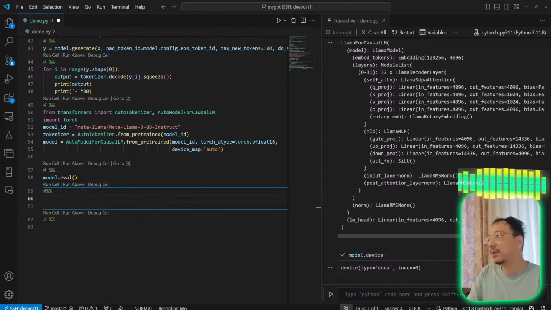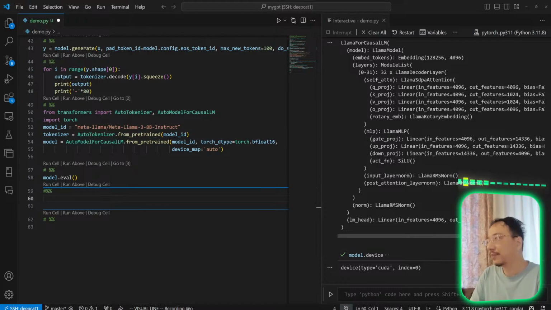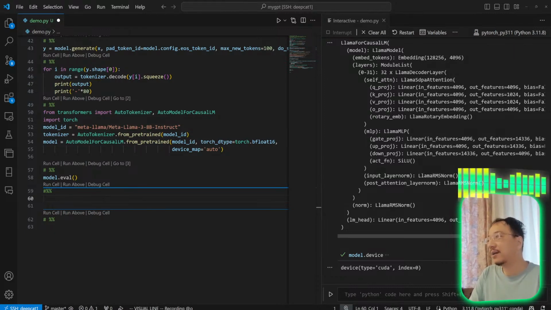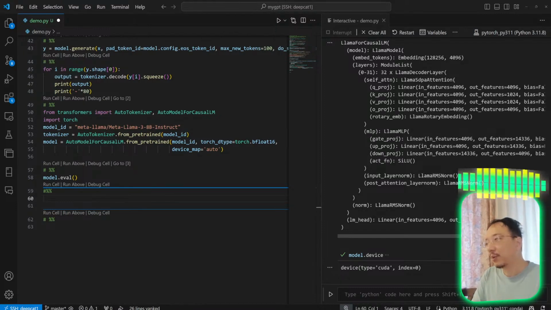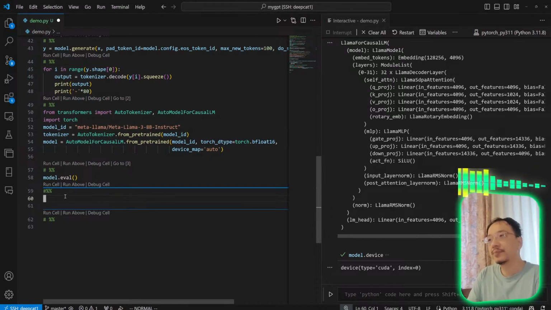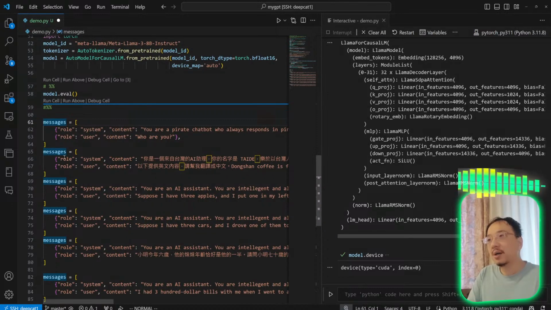So let me use the first example from the Llama repo. I have a bunch of different samples. Let me copy it right here. So I'm going to use the first one and not the rest of them.